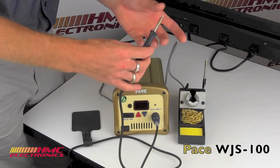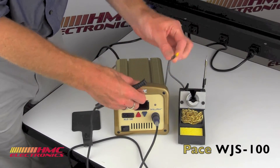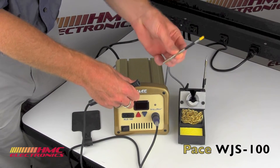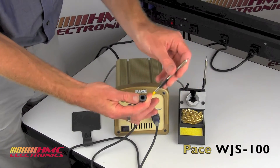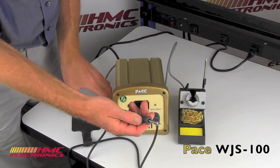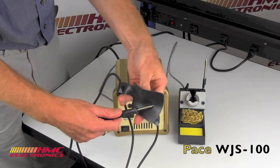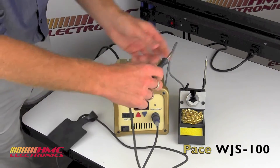A vital design component to the WJS-100 is a special range of gold and heated tip cartridges, uniquely engineered to deliver maximum heat throughput to the work. The tip change-out is as simple as lining up the tongue and groove — lock and load and you're off to the races. A heater pad is provided for when the tip is hot, so there's no risk of burning.